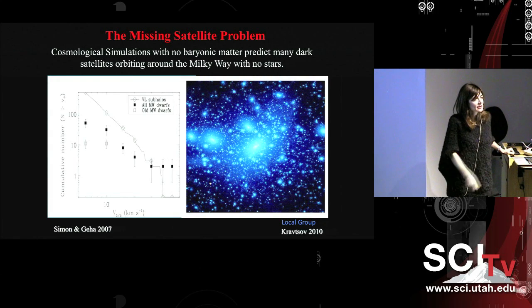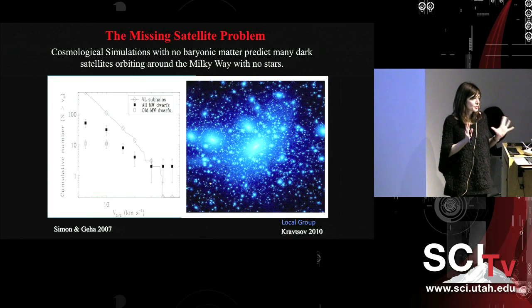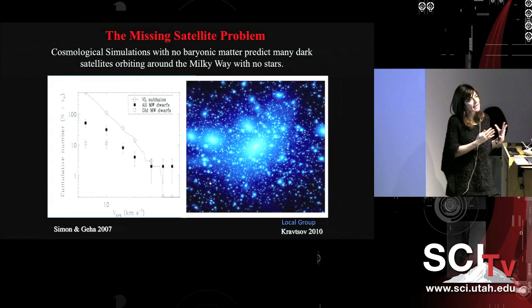You have a question? Yes. What is exactly the definition of a dwarf galaxy? How do I tell a dwarf galaxy from just a group of stars? Is it density, luminosity, number of stars, mass? Yes, luminosity is important. Below a certain magnitude, we define a galaxy to be a dwarf. But the difference between groups of stars like a globular cluster and a dwarf is that the dwarf should contain dark matter, whereas globular clusters don't seem to have any evidence of dark matter.